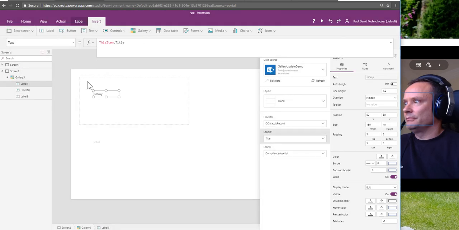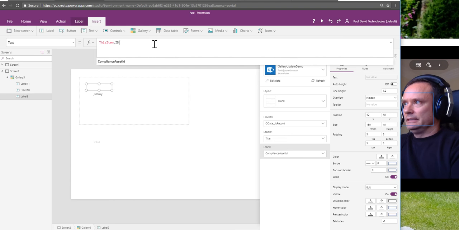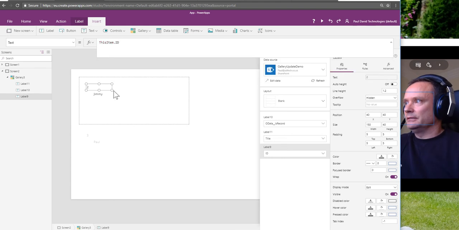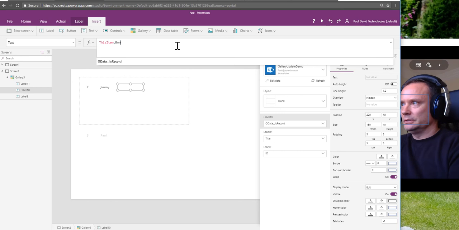So pop in 3 labels, grab the first label, and we'll just make this item ID. It might be useful for us to have that visible just for these demo purposes later. You don't have to have it on your final solution. And we've got another one here. Let's pop that over here, and we will make this one linked to bonus.